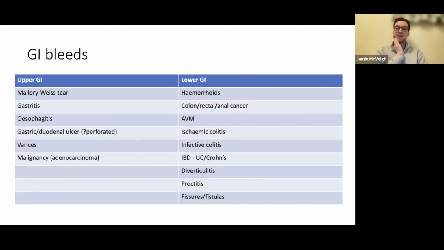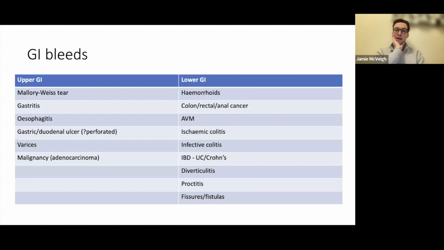So Mallory-Weiss tear is typically a traumatic incident. You don't get a lot of blood. It's not really a great deal to worry about. Gastritis, esophagitis, obviously can be caused by lots of different things, be that alcohol, medications, some inflammatory processes. Ulcers, again, in a similar vein. If there's enough damage to the lining of the gut, the gut can ulcerate, and if it's severe enough, can actually perforate, and that's where you commonly get duodenal perforations. That's when a patient becomes very sick and they need to be taken to theatre as soon as possible.